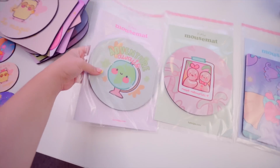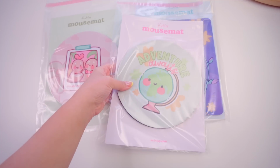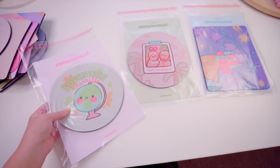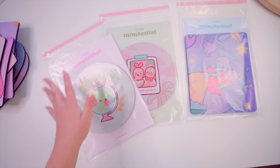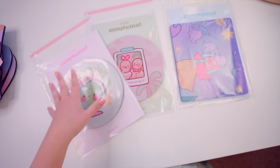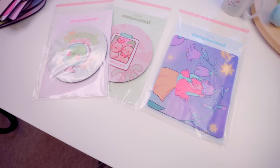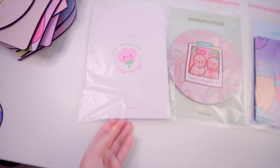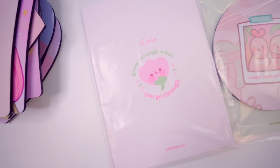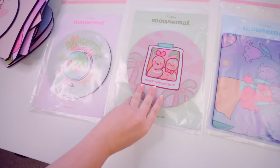It looks really, really cute with contrasting colours. I don't know whether to just do pink, to be honest. I suppose when we do get into conventions and stuff, and if wholesalers do get different varieties, it will look really pretty on the shelves in loads of different colours. It looks really eye-catching. And then the back just looks like this. It has a little note on the back. So super happy with how they turned out.